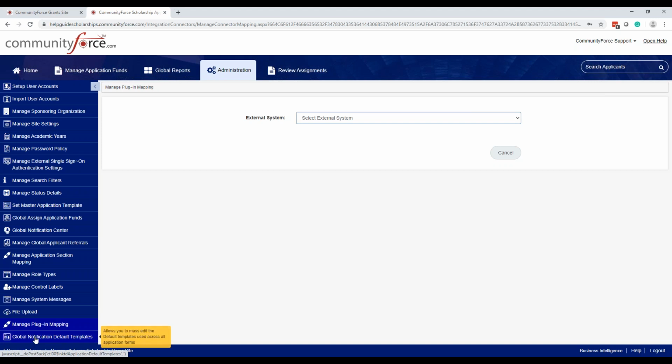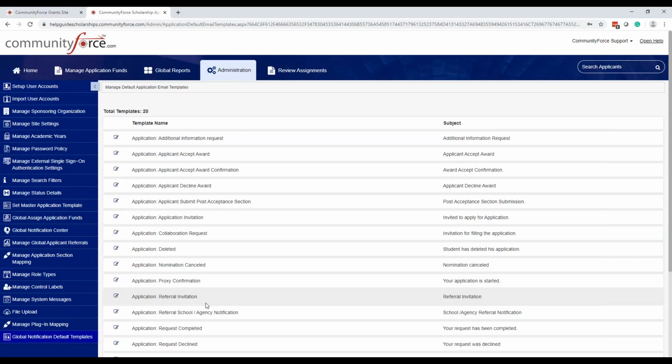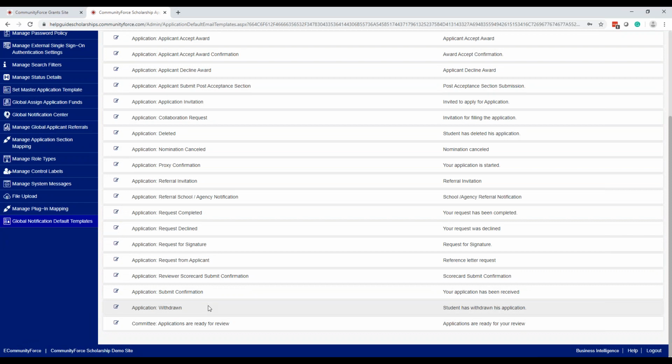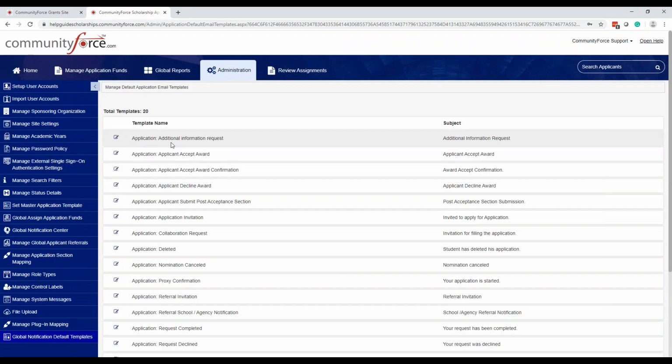And then global notification, this is before any applications are built. These are the notification templates that come pre-designed on the site. Before we build an application, if we come here and change the template, then once we create a brand new application using the create, not a clone, but a create application, it would pick up that updated version before it goes into the application form. Okay, so those are the key settings.